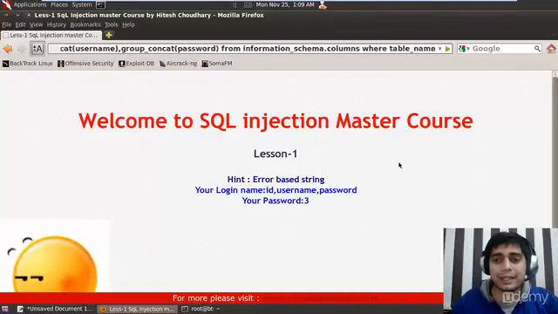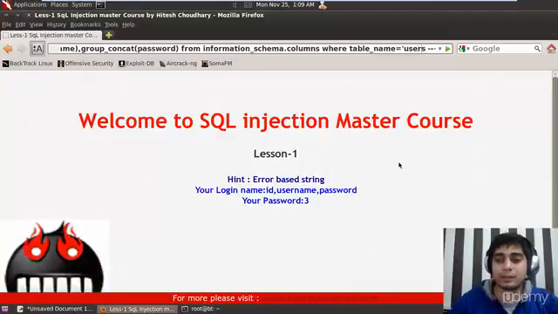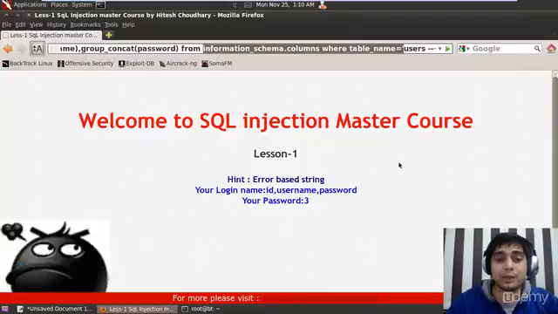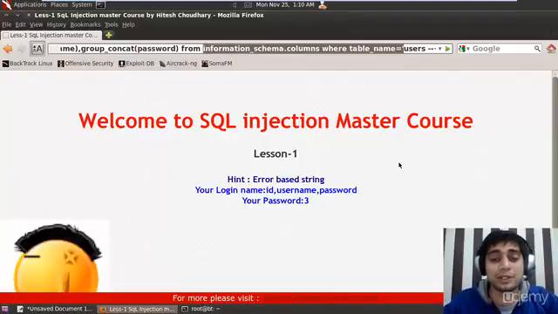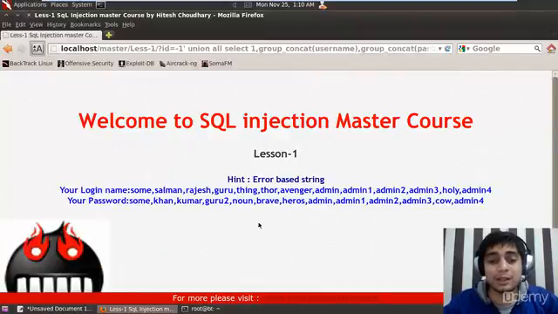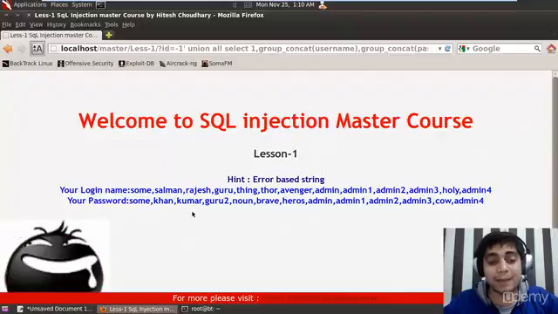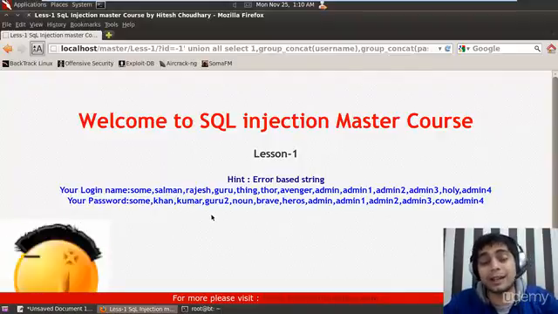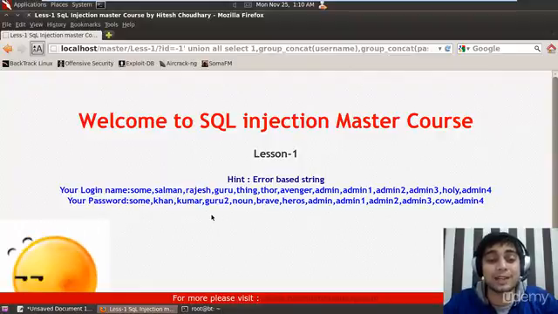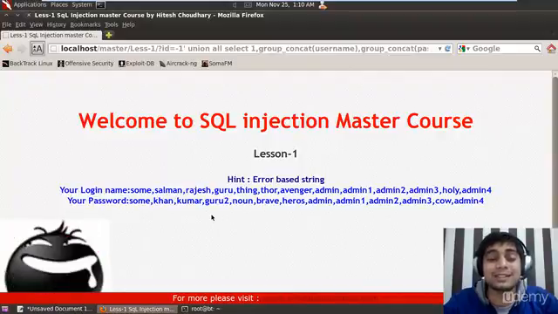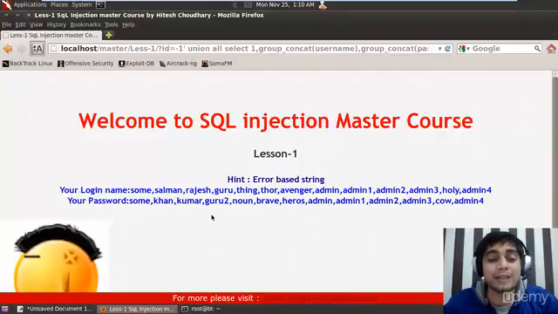Now we actually don't need any of these things which you are seeing around here, this code, and I'll select the entire thing. Since I know from where I have to get it, I don't need any schema or information_schema to be called up. So this is the thing, and if I hit the enter key here, you find that all the usernames and passwords are being dumped at one shot. Now this is the real beauty that actually works on various real websites. I really don't want to take the name of any of those, but I have reported bugs on several such great websites. And this is the really troublesome part, because of some nasty looking codes.